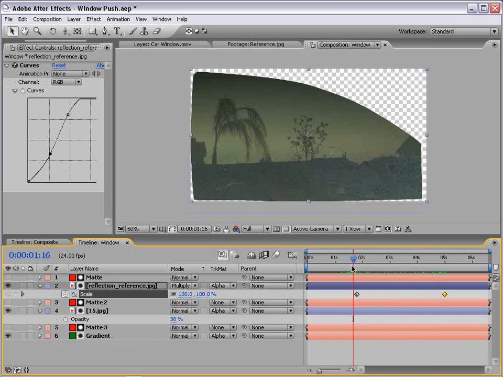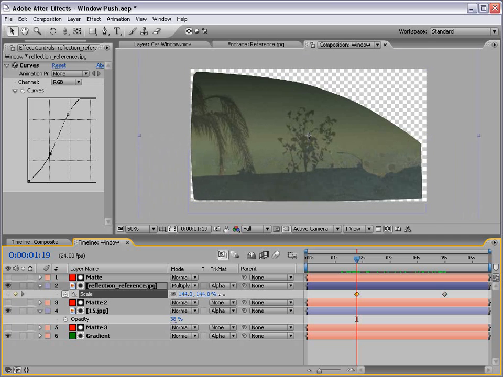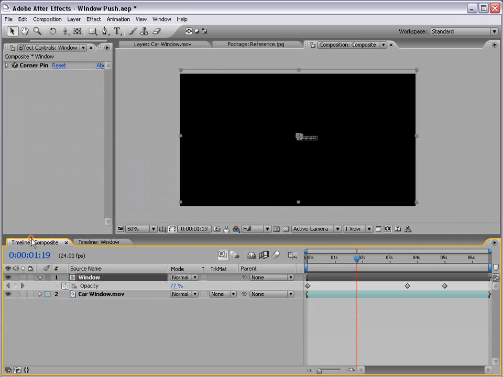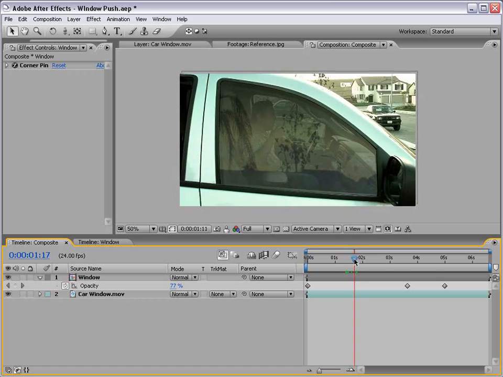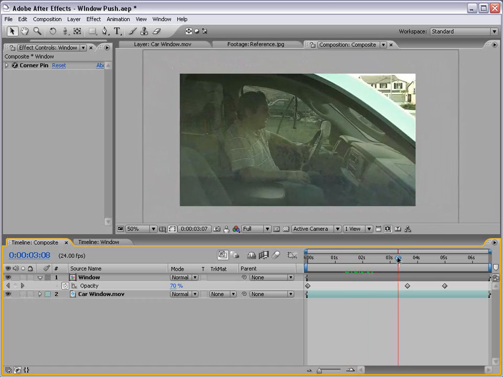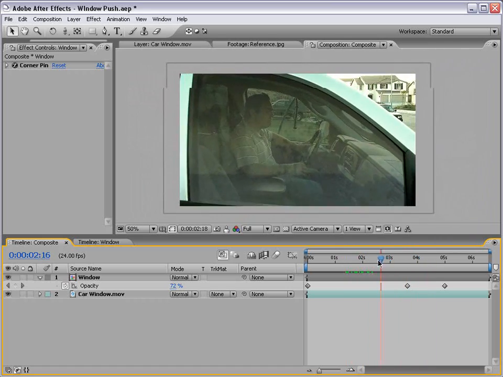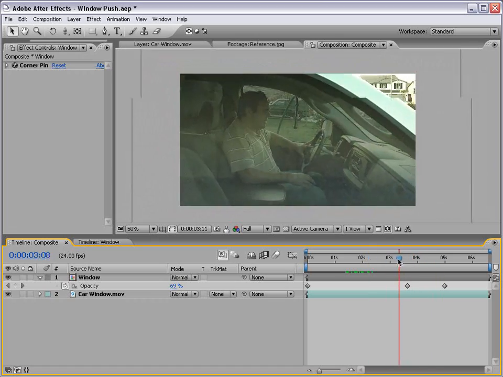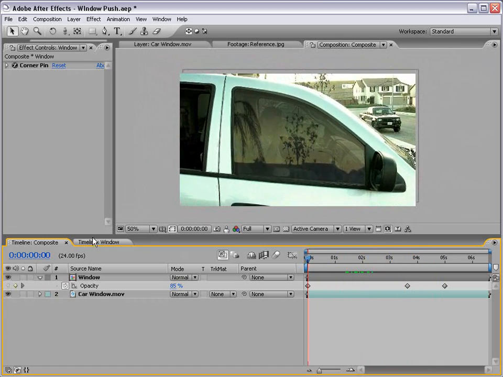Basically what we're trying to do is create the illusion of the reflection changing in the window. So actually I'll start it out at an even higher number. Hopefully we should start to see just a little bit of change in that reflection that will make it look a little bit more realistic.